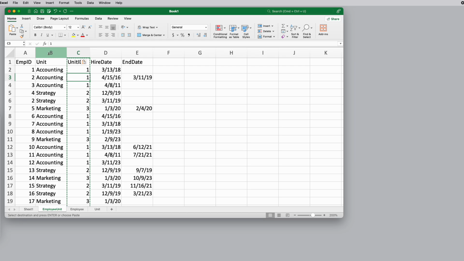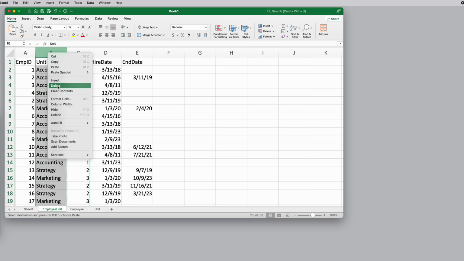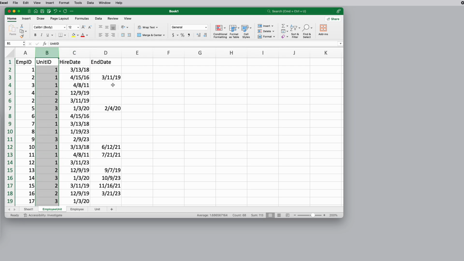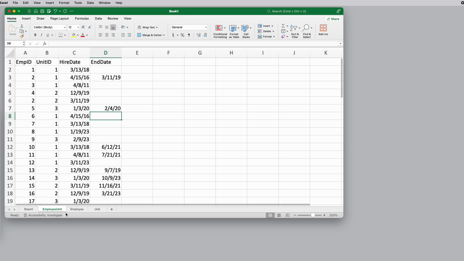All right, so I'm going to delete the unit. That's very cool. So what we've done now is essentially a process called normalizing. And by the way, if you were a database person, you would have in this hire date, end date, other issues with the table because you shouldn't have blanks in here, but we'll be fine with this blank business. All right, so that's fun.